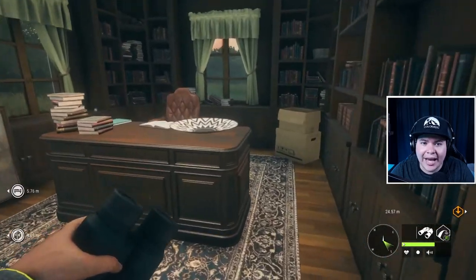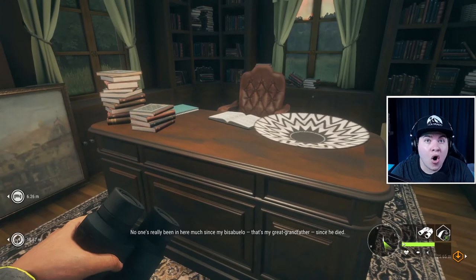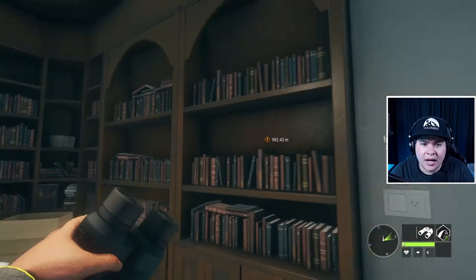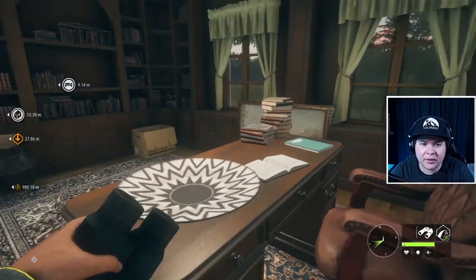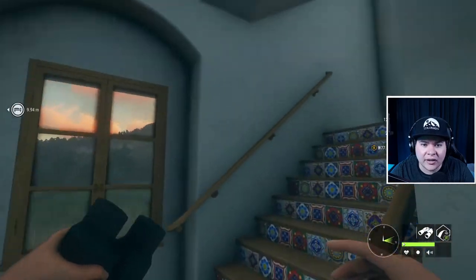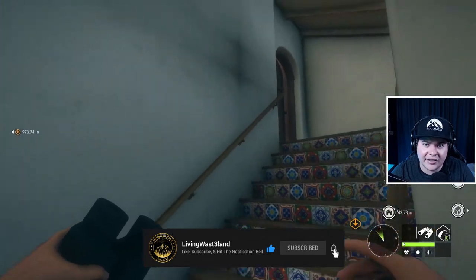Ooh, actually, I haven't seen this yet. I didn't even know. Okay, I knew this was here. The study. No one's really been in here much since my bisabuelo, my grandfather, since he died. I thought I knew all this stuff already. I'm going to be honest with you, I did not know there was an upstairs. Hey, comment down below if you already knew there was an upstairs and you had just seen it and I just have a smooth brain.